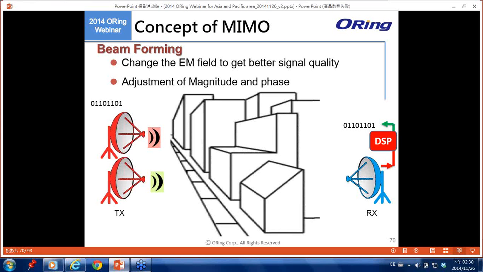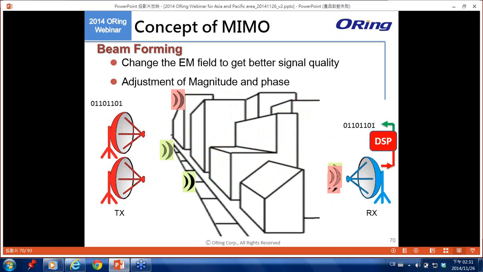So the new technologies to make it possible are spatial multiplexing and beamforming. Spatial multiplexing is to obtain more communication channels. Beamforming is to adjust the direction of the electromagnetic field to get better signal quality. How were these methodologies developed? The idea comes from a disadvantage of the communication channel in the real world, the multipath effect, which is also called the delay spread, we just mentioned. This gives us an idea.